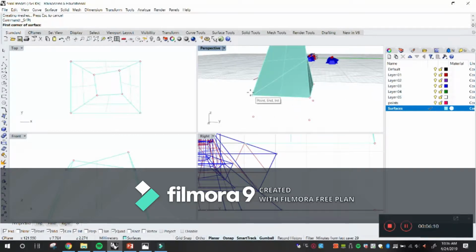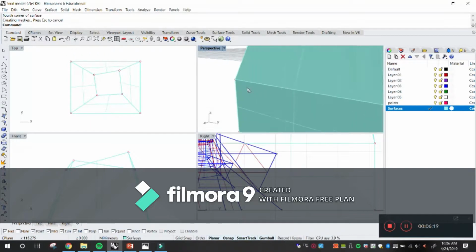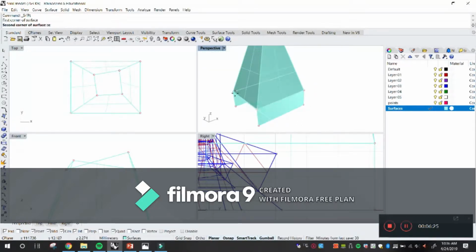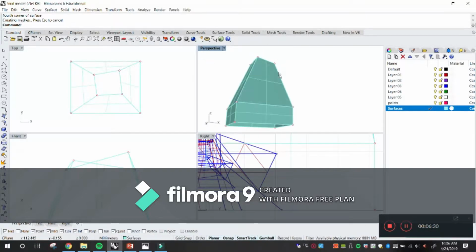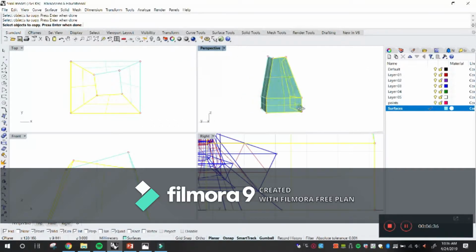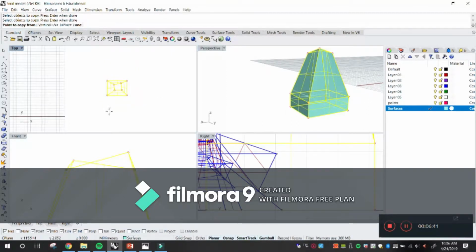So repeat the command, surface from 4 points right here. Do that right there. Real quick, I'll go around, finish this one right there. Let's make sure that we're snapping to the right points. Okay, so then bring this right here, right there. Okay, right there, right there, right there. Okay, so neat, right? I'm gonna do a copy, just because I like to take you guys through all of the steps and have a record of my own steps. So I make a copy.